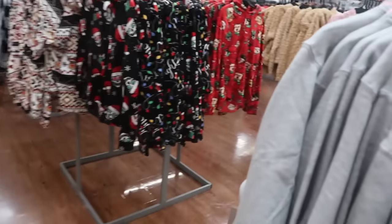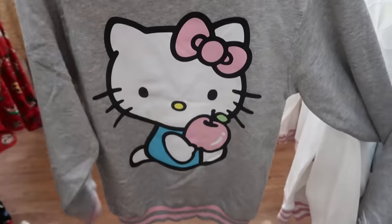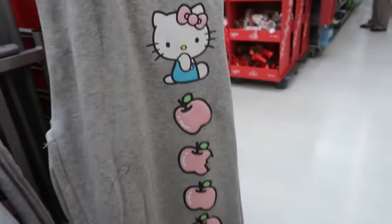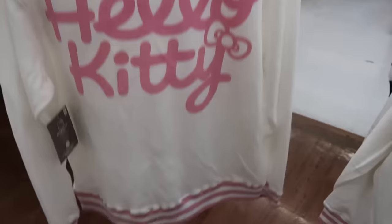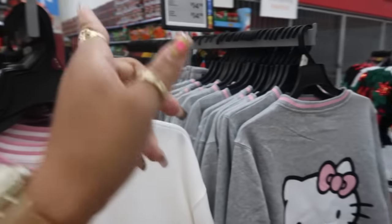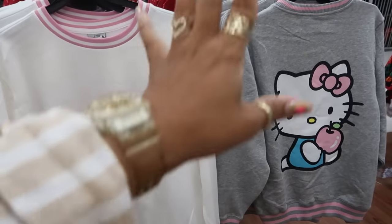Hello Kitty jogging suit - hold on, all you Hello Kitty lovers. These are cute too, $14.98. I have a few Hello Kitty items - I would have to say these are cute, $14.98. These pants are a double X, and it kind of looks like it's wide-legged. Hello Kitty. I like this and not a bad price. I know these are going to go fast. I bet if I came back here tomorrow, all of this would be gone - or you'd find a small and an extra small, and that's it. The 2X and the extra large would be gone.